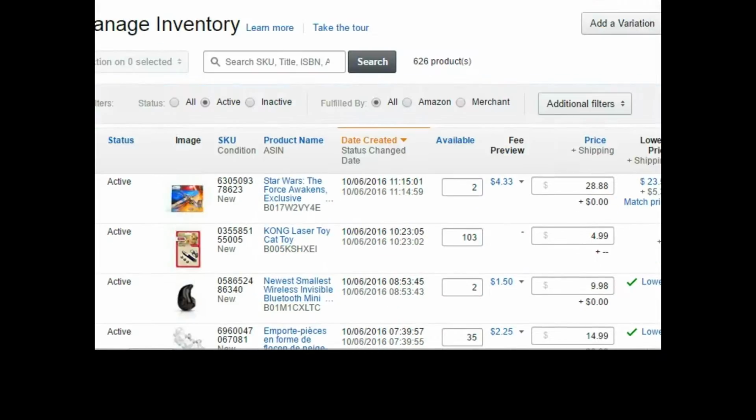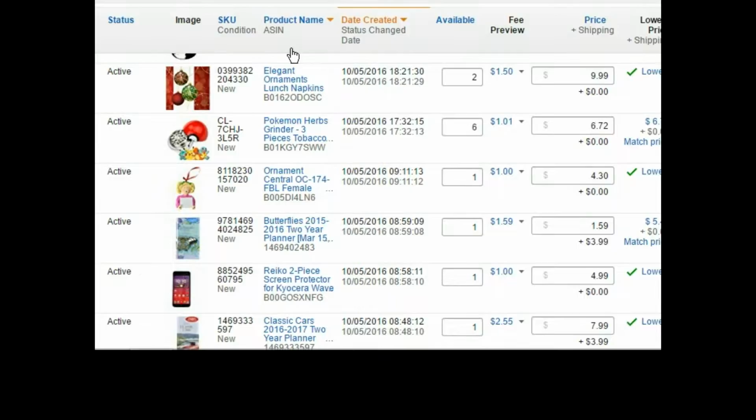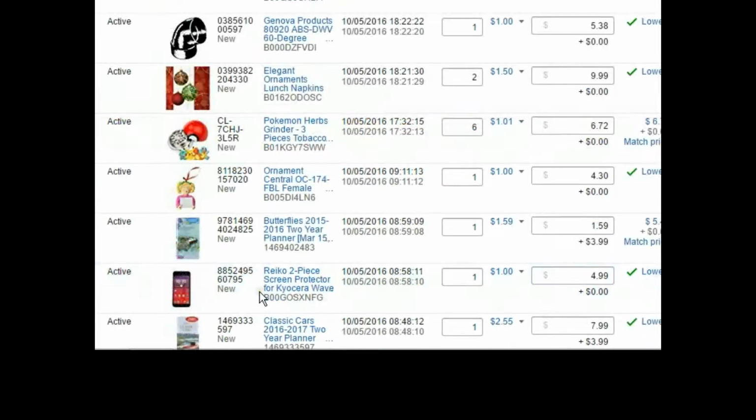and we can see that there's an ASIN right there. So ultimately, screen's kind of jumping around on me here.